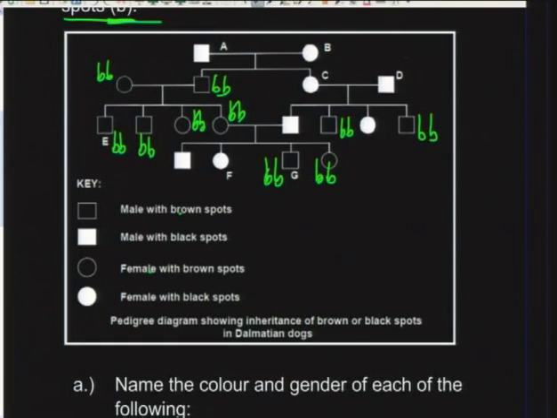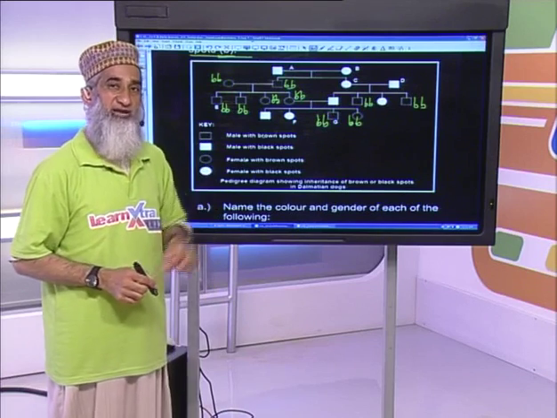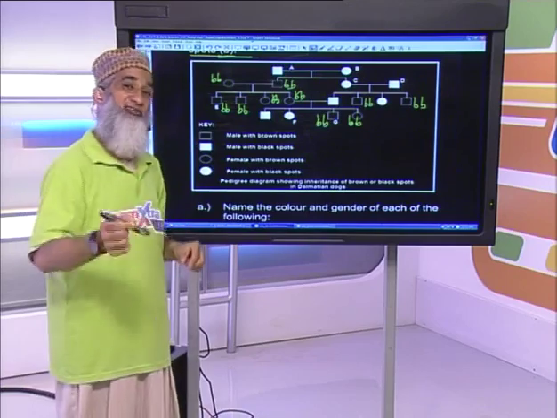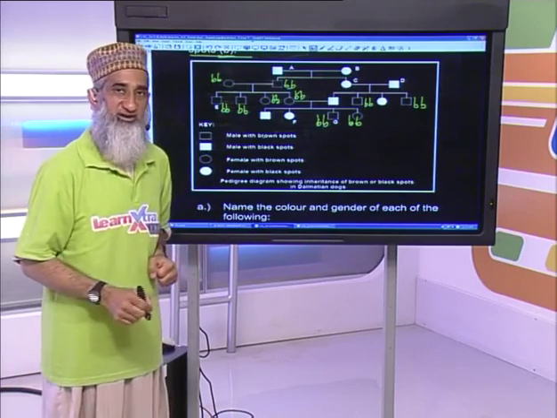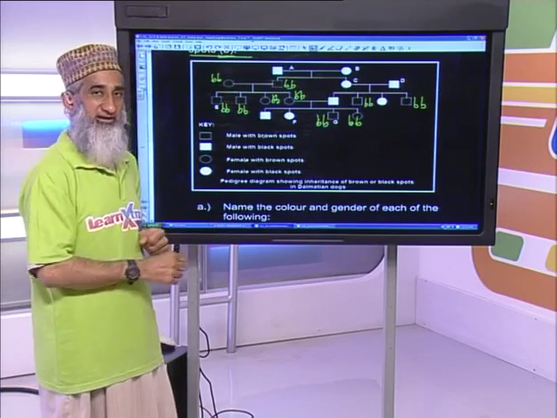Now, if, for example, this was a sex-linked one, then you will obviously not use letters on their own. You'll use X and Y. Go to all the males and put XY. Go to all the females and put XX first. Then go in and put the dominant and recessive characters. In that way, you're going to be understanding it easier.